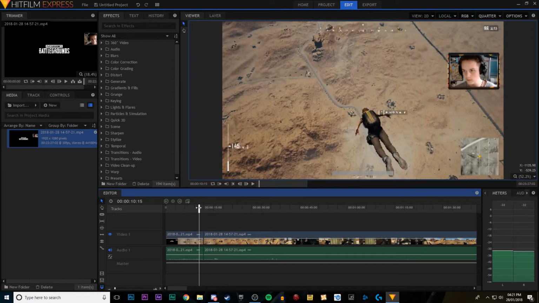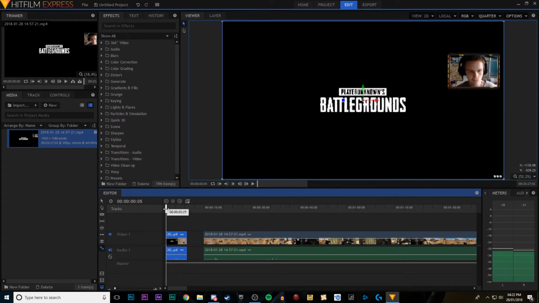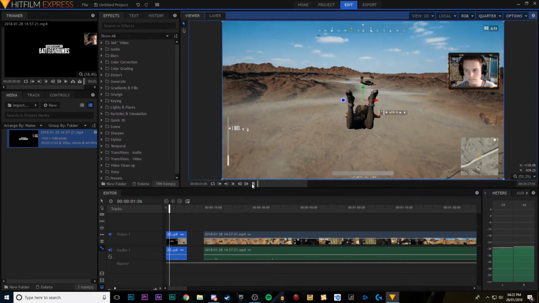Okay, so the next thing we want to go over is some of the tools that you won't be needing very often, but it can come in useful sometimes, like if you're making montages or whatever, then this tool can come in handy, the rate stretch tool. You can click on it or press S. But what this does is it makes the duration of the clip however long you drag it to. So it'll put it in slow motion or whatever. If you drag it further away, it slows down, and speeds it up if you put it closer. So you see this is faster.